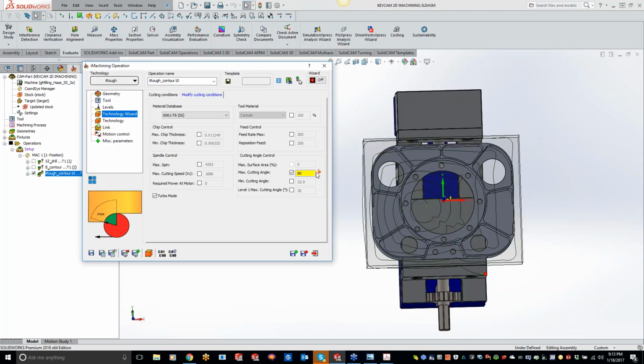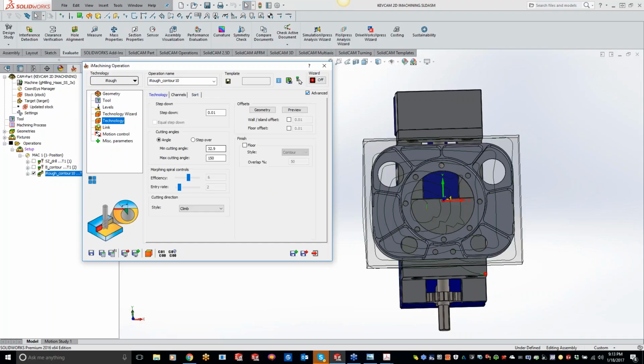I don't know why it won't go over the 80 degrees right here with the wizard turned off. But maybe that's why they put it in the technology section, so that you can achieve your 150 and 80 degrees minimum angle of engagement.